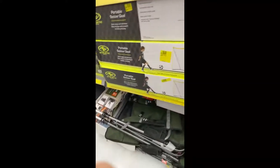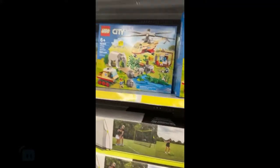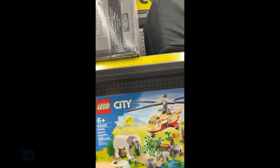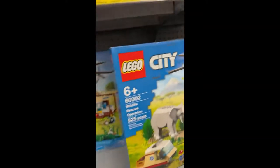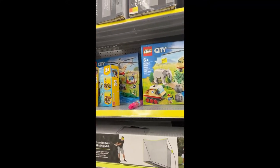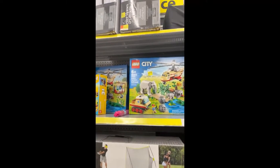They don't have very much in the clearance sections. Then here they have a chair for $50, and some tables down here. They do have some toys and puzzles. They have a ceiling fan up there for $38. And over here they have a tent for only $68. It's for 8 people, that's not that bad, $68.40. This is the only clearance section that I'm seeing, but let me see where else I can go and check it out.